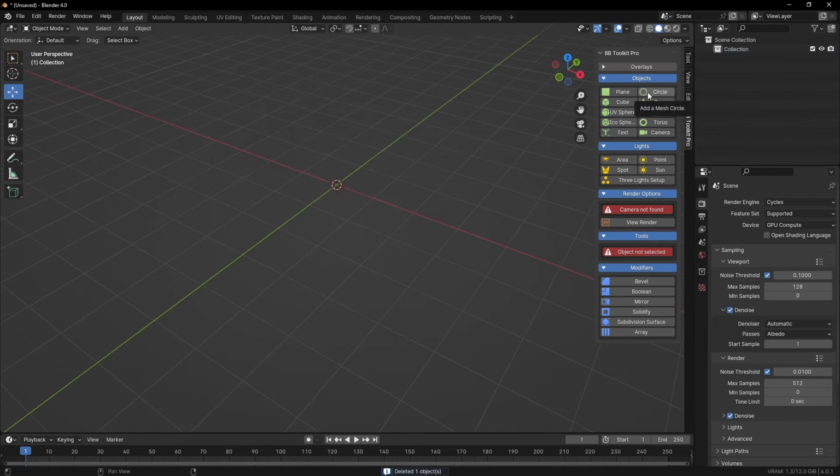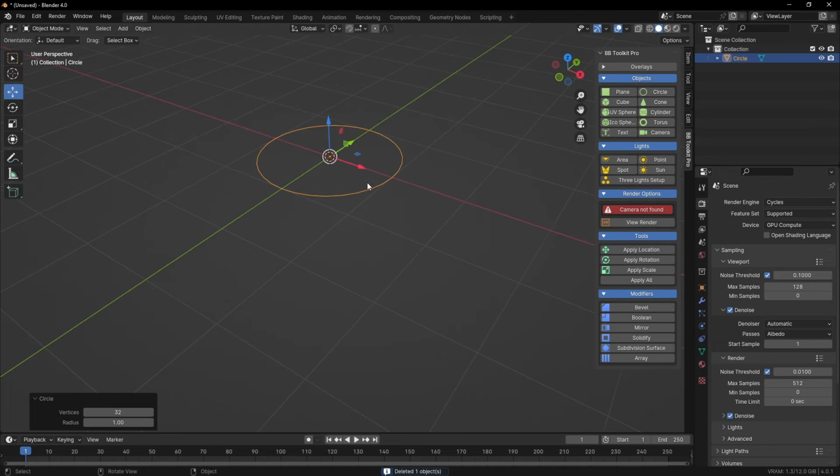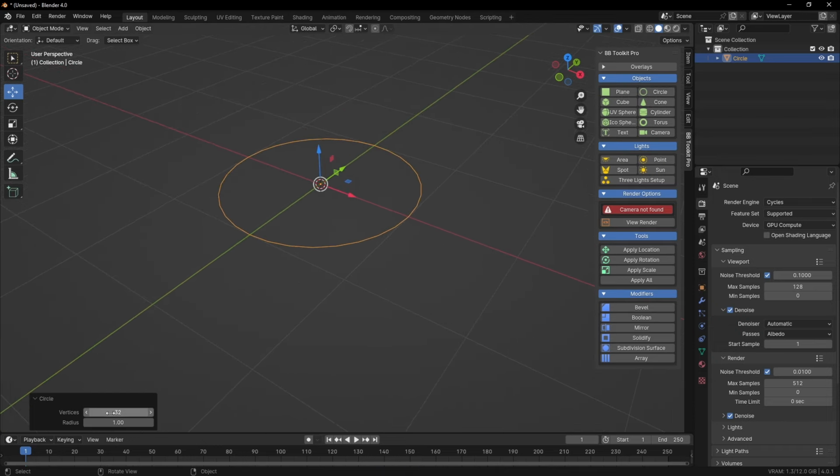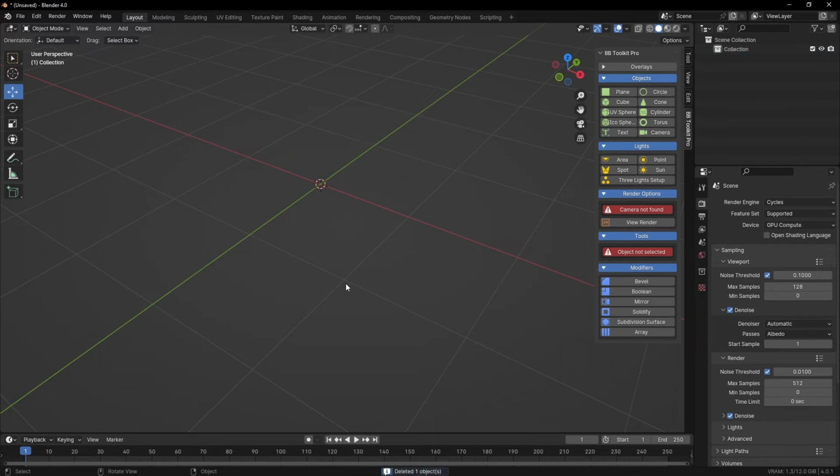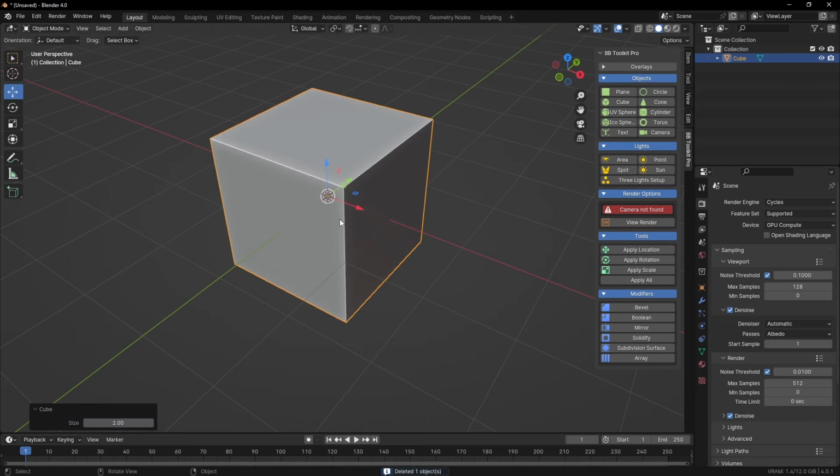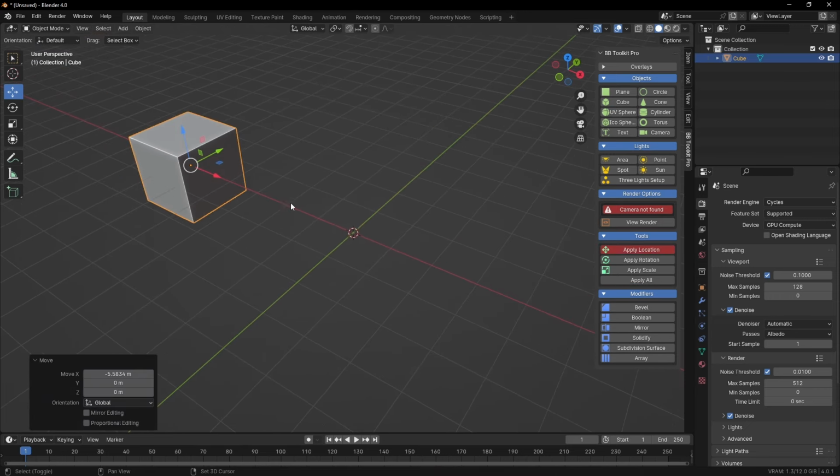And we'll go through these. This is a mesh circle. I'll zoom in a bit, you can see that better. So we can decrease or increase the vertex count, and the radius there, like so. I'll also delete that. And I won't go through every one. I'll just click them here and just move them to the side, like that.